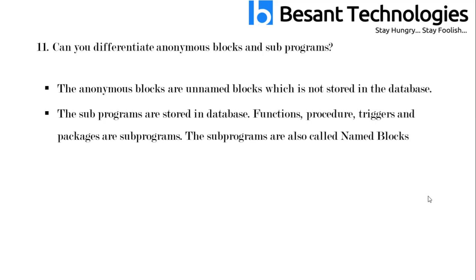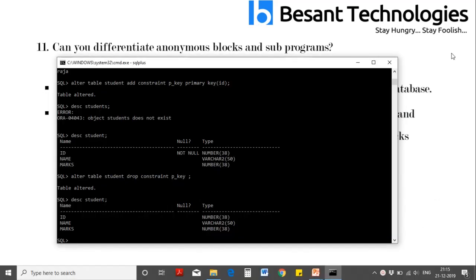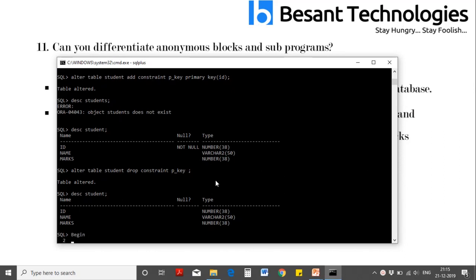So in the PLSQL part, we have to start with declare. For example, declare is optional. Then we can have begin. Here I am having a DBMS output dot put underscore line.